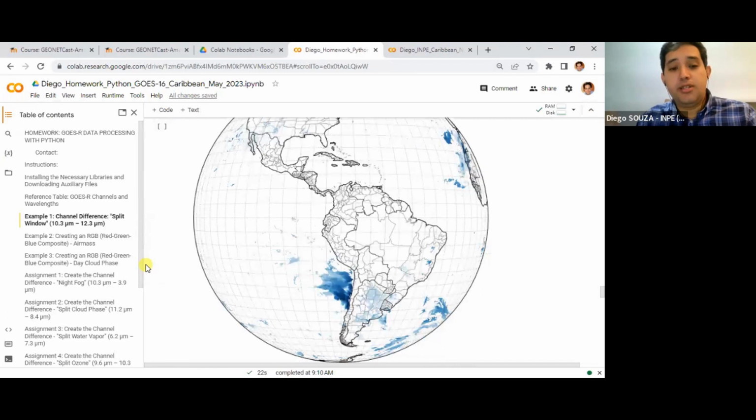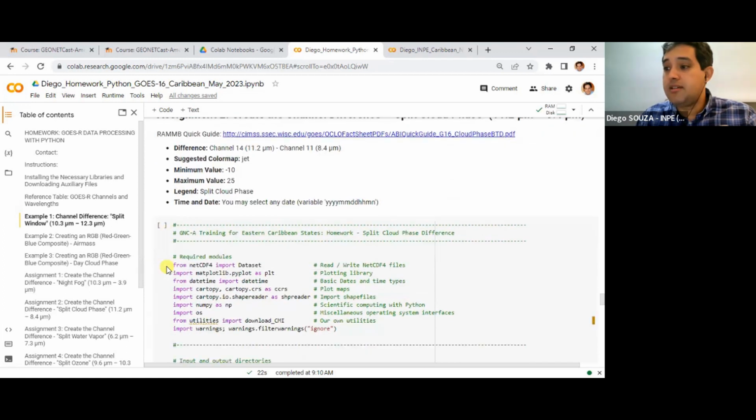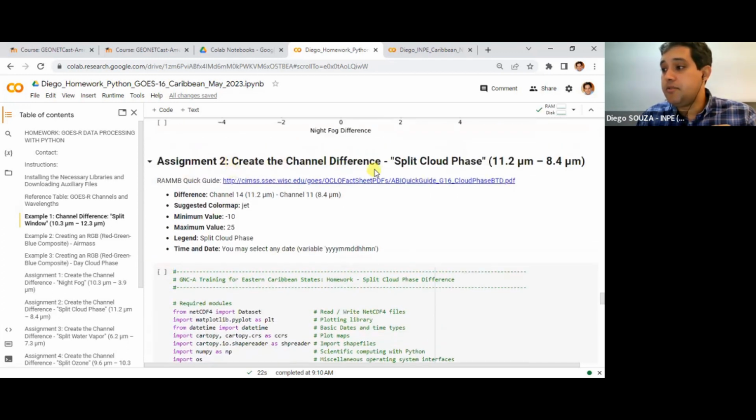And we have learned how we can show only some parts of the data, for example, to display only the positive values, just like it is displayed in the geocolor composite at the series slider page, right? And in our second assignment, we have learned how to create the split cloud phase, subtracting channel 11 from channel 14. Okay.